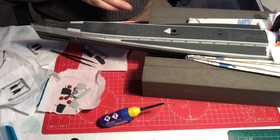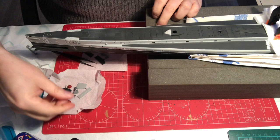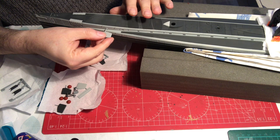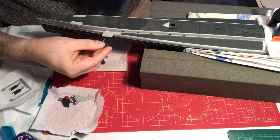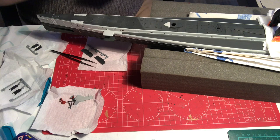So the next thing we can fit is the bow planes. We've not actually test fitted these before. My understanding from other videos that I've watched is that these just push into place. One in. Two in. I'll quickly do around the other side.